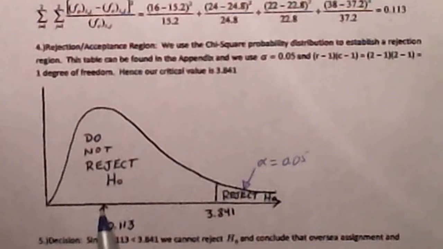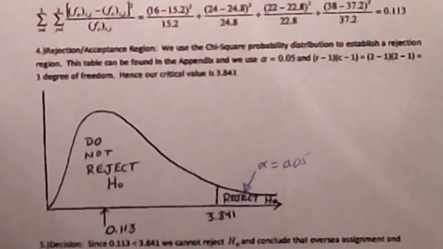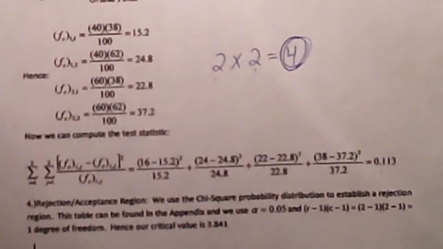And so, ladies and gentlemen, it appears that there is a strong chance that promotional status and overseas assignment experience status are independent of one another. In other words, sample evidence is not supporting the fact that both those variables are dependent upon each other. So it does appear that whether you're promoted within the company or not just does not depend in any way on whether or not you have any overseas experience. So again, we are not going to reject the null hypothesis for this particular test. So therefore, this is the critical value method for conducting the chi-square test of independence, showing all 5 steps.